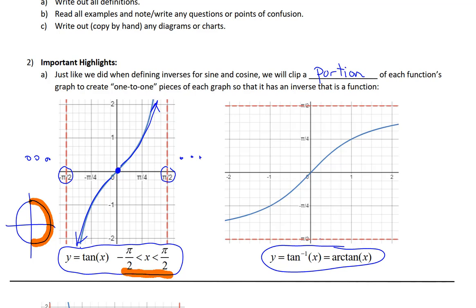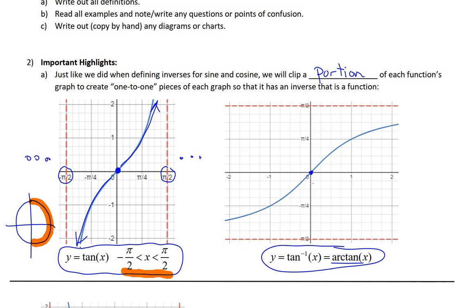You might see it denoted as tangent with a -1. That looks like an exponent, but it's not an exponent, it's just notation for inverse. Another name for it is arctan or arctangent. It's just another way to denote the same thing. It means tangent inverse. And if you imagine transforming the graph where you take every point and switch its x and y coordinates, it ends up being like a double reflection. So the inverse graph for tangent resembles the graph of tangent that we've clipped, but it looks sideways. Well, it's actually a double reflection.